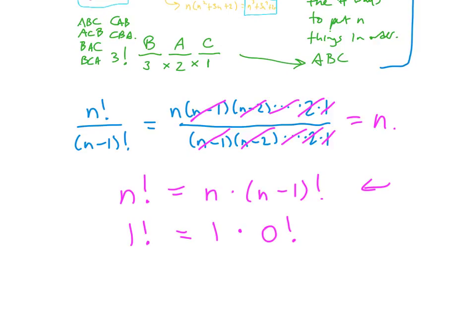And if that's going to be true, and we want 1 factorial to equal 1, then that means this has to equal 1. There's no other option. It certainly can't be 0. If it's 0, then 1 factorial is going to wind up being 0, and all the other factorials are going to wind up being 0. We would not want that. So anyway, that's another reason why it's just good practice to define 0 factorial to equal 1.